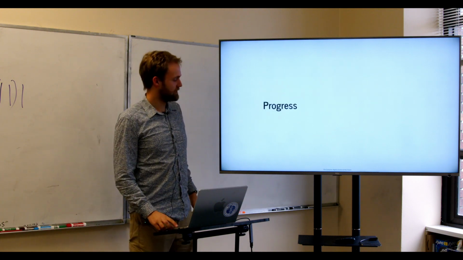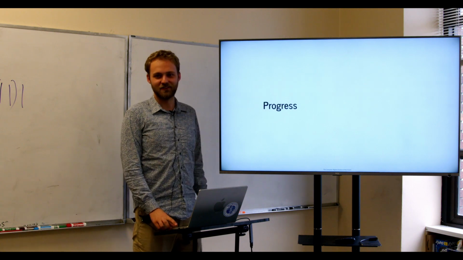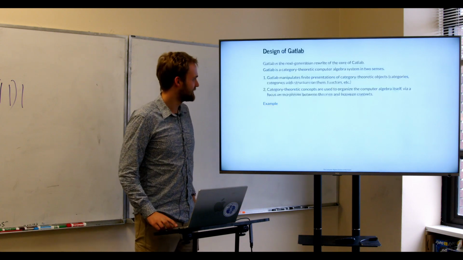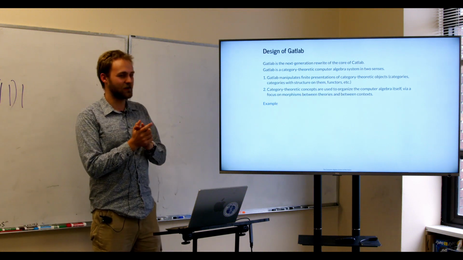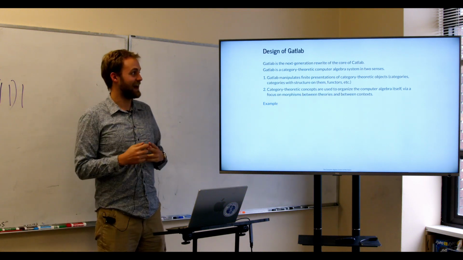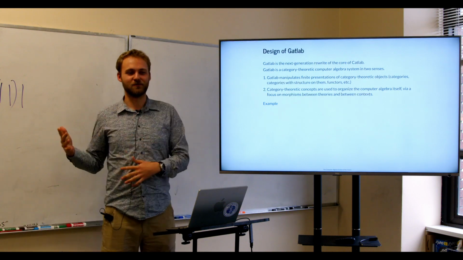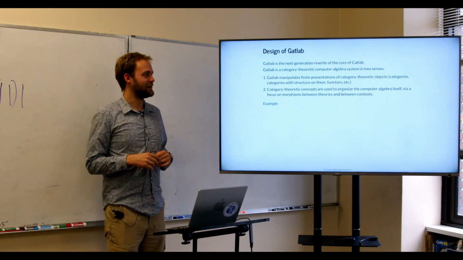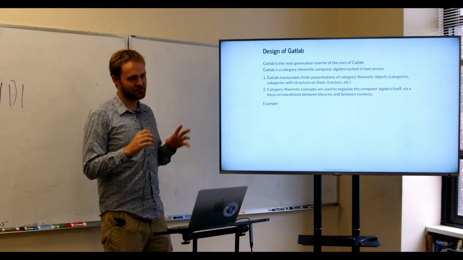So let's talk about the progress of the Topos Institute towards the computer algebra system of the future. The project that I've been working on recently is called GATLab, because it's built on generalized algebraic theories. And it's the next generation rewrite of the core of CATLab. So it's also a bit of a pun.